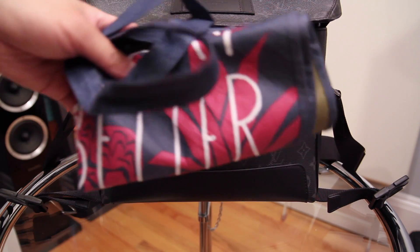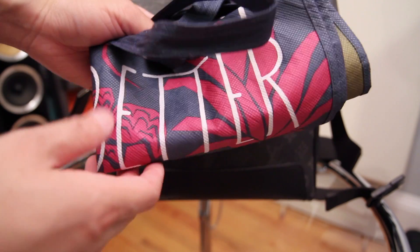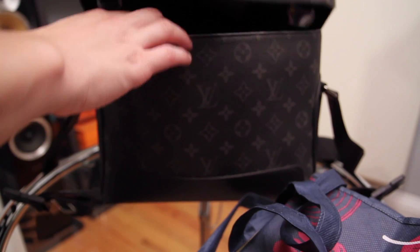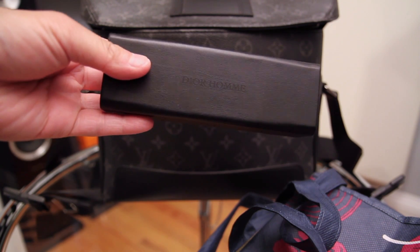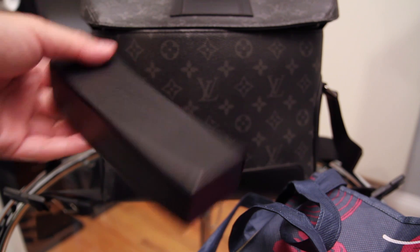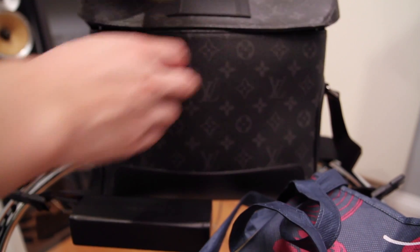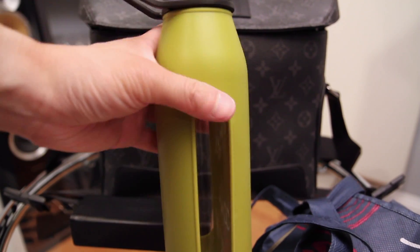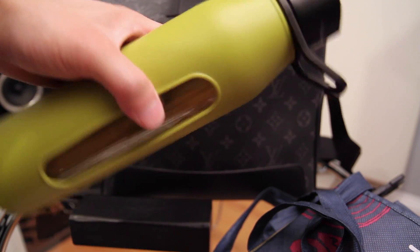One of the things I have is a reusable shopping bag in case I need to buy anything that I don't want to put in this bag or might not fit. This one's just from Oh Foods. I was wearing my sunglasses, so that's the case in case I need to put them away so I don't damage them. Sometimes I will bring a water bottle — this is a glass one with a silicone case to prevent it from breaking if you drop it. This one is quite heavy; I think I'm going to need to get a different one because it does weigh the bag down.